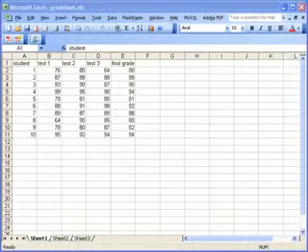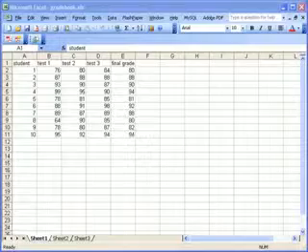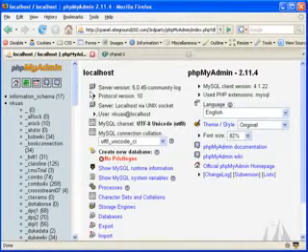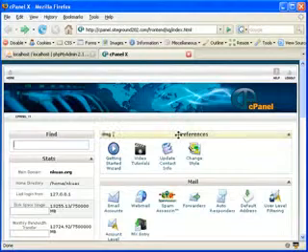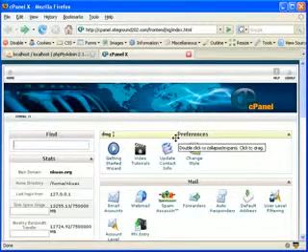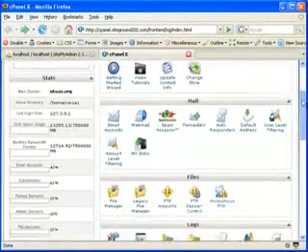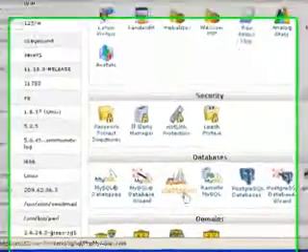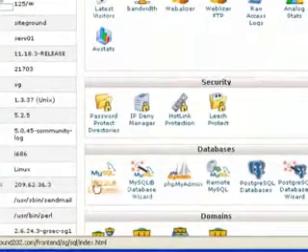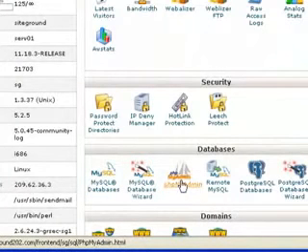So we have Microsoft Excel up and running right now, and we also have access to a cPanel for an online server that we have access to. So I'll go to that real quick just to show you what that might look like. That's actually phpMyAdmin, but the way we get to our phpMyAdmin, which you'll need as well, is through our cPanel on our website here. So if you scroll down here, you can see that our phpMyAdmin is right here, and also how we create databases is through here. So I just want to let you know up front what you need to get started.